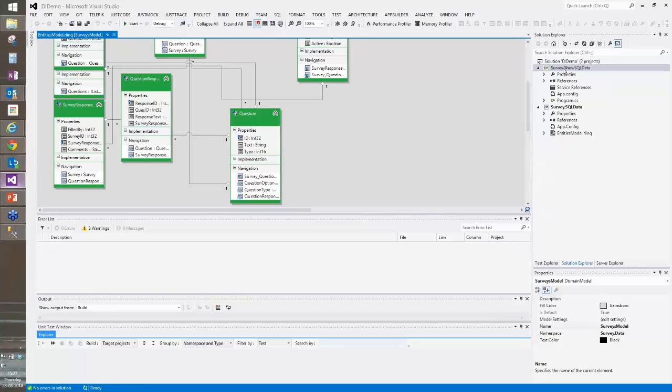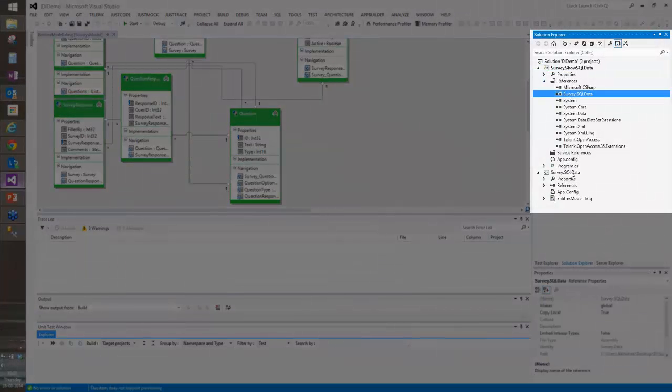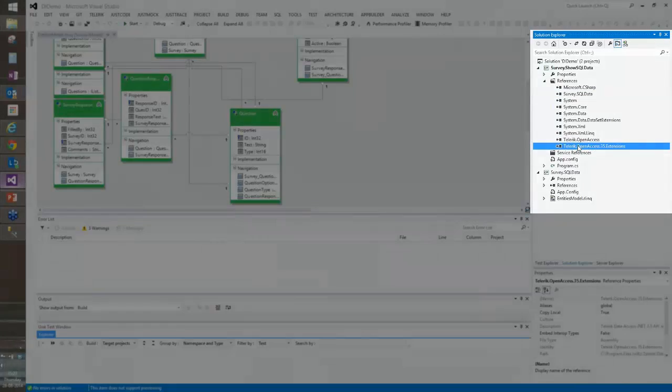If you notice, this console application has references to a few things. It has a reference to the survey SQL data, which is this project here, and then it has references to other ORM libraries. Telerik Open Access, or Data Access, is what I'm using.